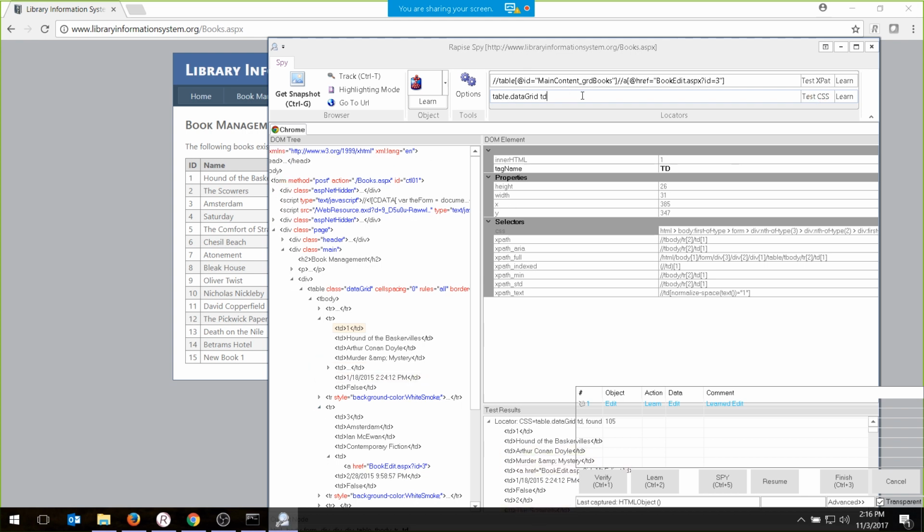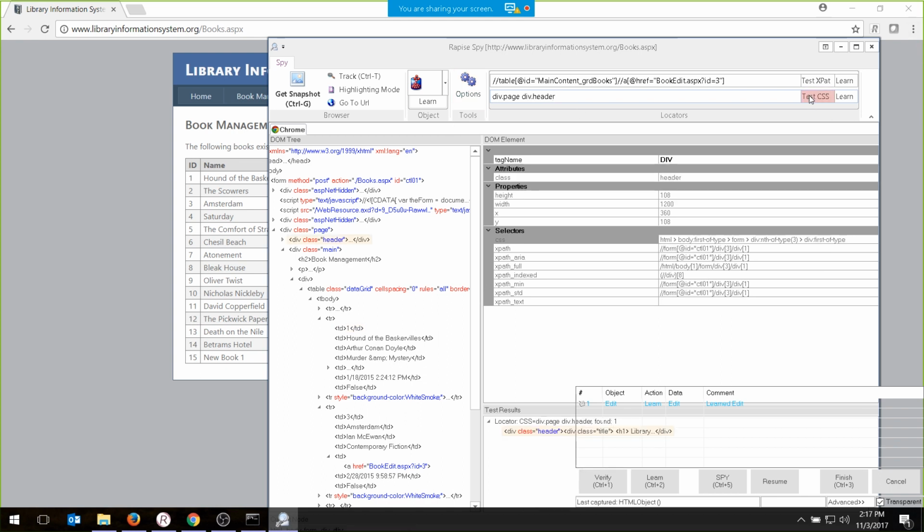And so CSS is particularly good when you have a lot of strong classing and styling that you can lock onto. And so in this case, it's not so useful with the grid. The XPath, I think, is better. But if you were looking for something that was based on styles, like, for example, div, the page, and you wanted to find the header, like that, that's a good use of CSS.